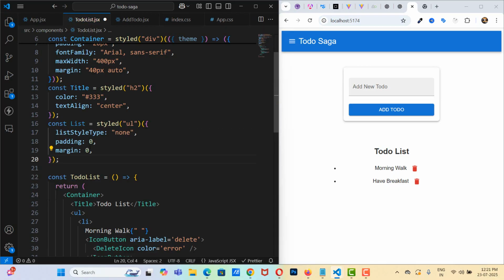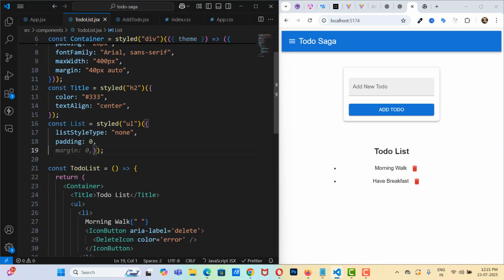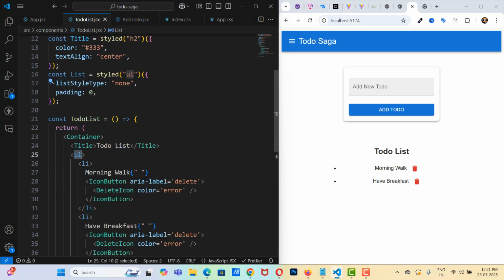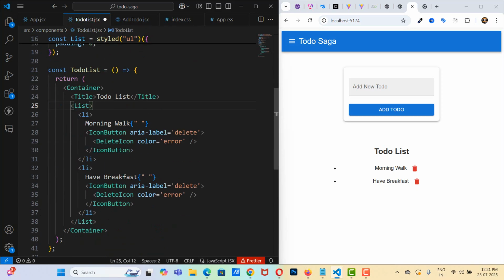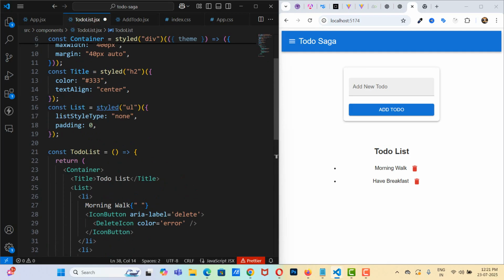And padding, that is going to be 0. Let me remove the margin. And list I'm going to copy, and instead of UL I'm going to paste it. So make sure that both the ULs have been replaced with the list. Save this. So that rounded thing is gone away.